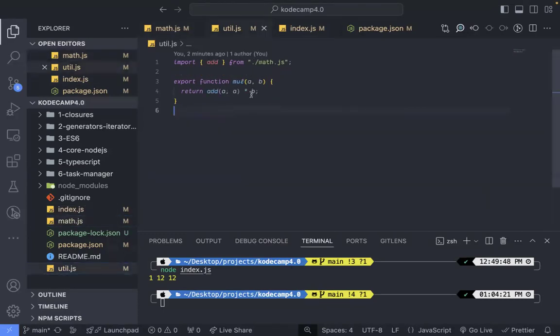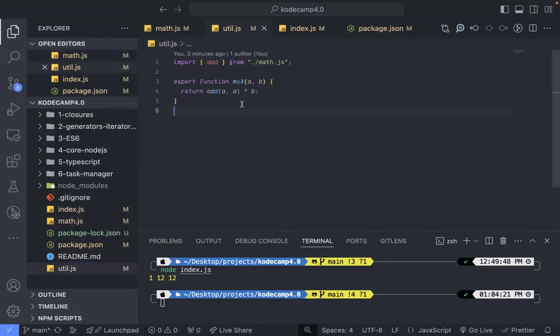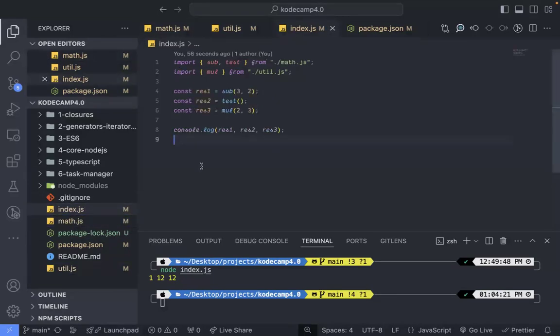We have a multiplication function here that depends on the add function. And this add function is coming from this file, this math.js file. And in this math.js file, we still have a multiplication. We still call this multiplication on this test. So this is actually a circular dependency. This one here depends on the math, which is not advisable at all. And then we execute this. How can we do away with all these cyclic dependency issues?